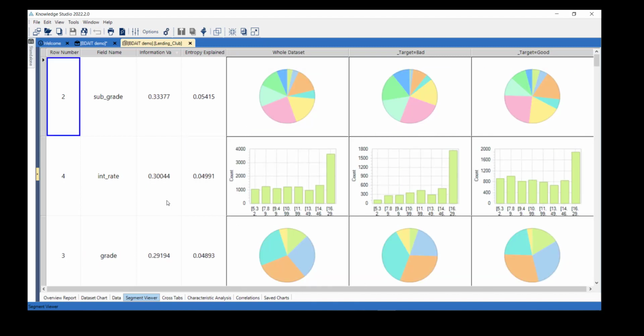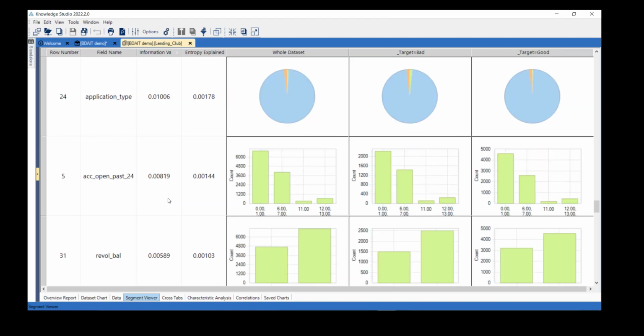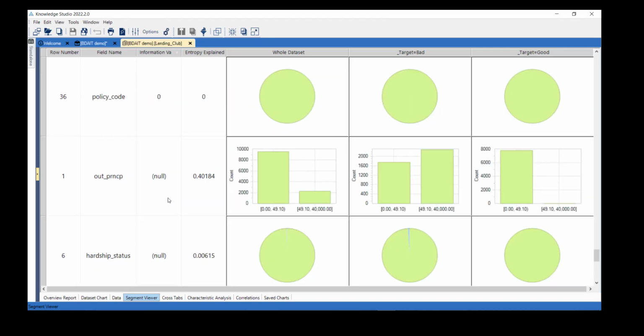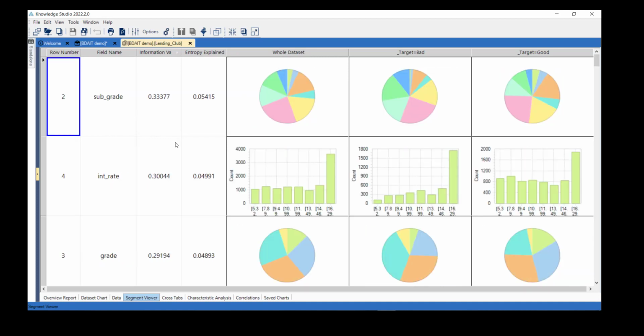This is a useful tool since some of our clients have hundreds of independent variables, and it becomes possible to quickly understand which variables have no predictive power, in our case like policy code. This tool can also save a programmer a lot of time. It's tools like this that have helped our clients save 50% of their time on model creation.